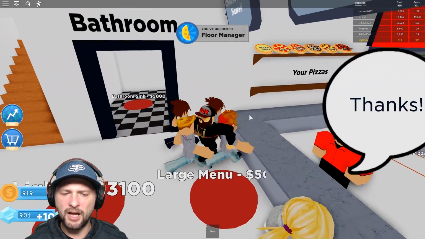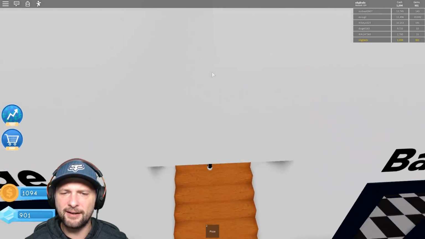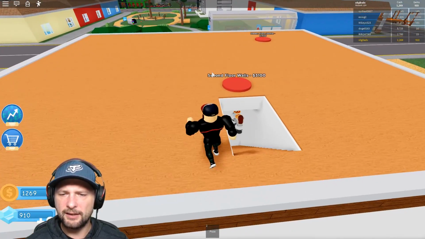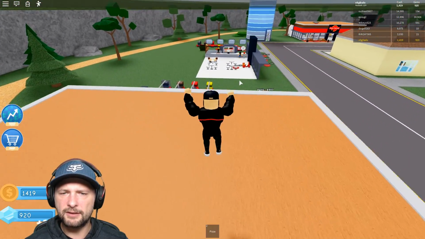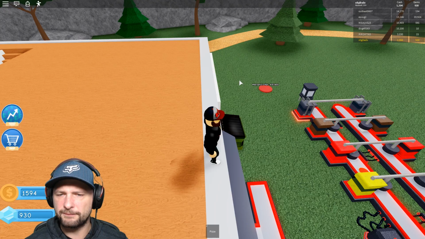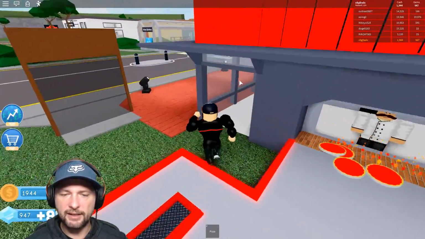Oh! No, what are you doing, guys? You just made me buy stairs. Really? Look now, second floor. Okay, dessert pizza. Okay, this is lots of work to do still. But I love it. I love it.